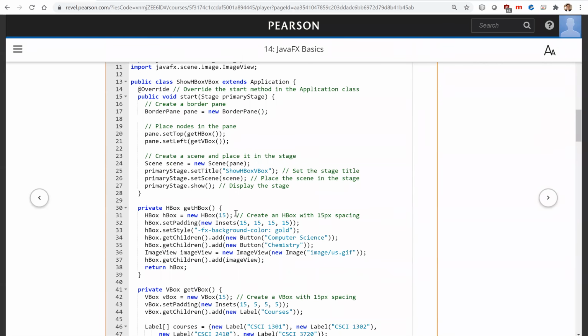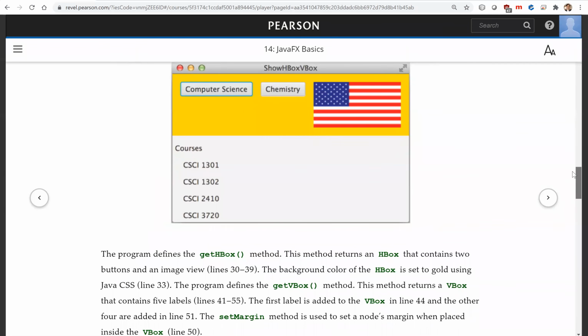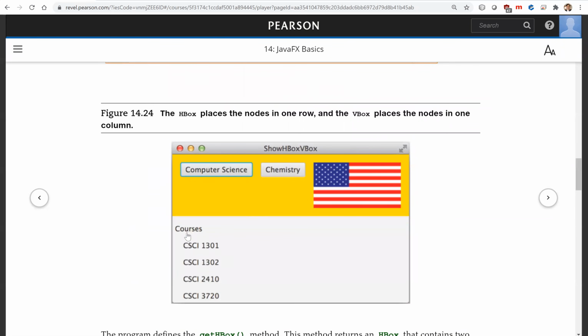You write this, creating the HBox and creating a VBox, and here return HBox. All the stands here, and you have this get HBox, and this pane is BorderPane. So this is on the top, this is on the left. You can see this is on the top, this is on the left here.